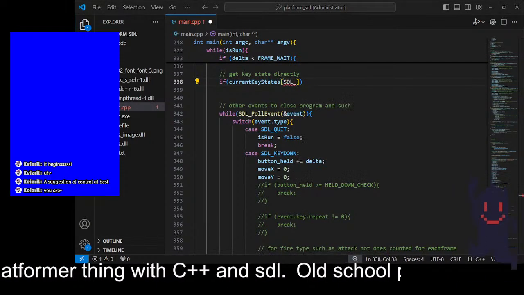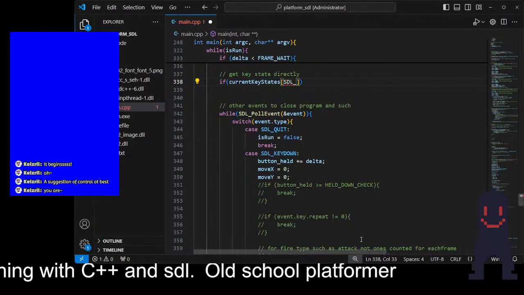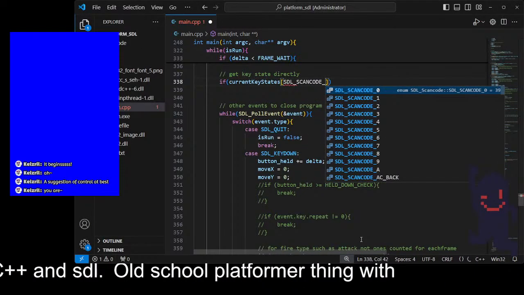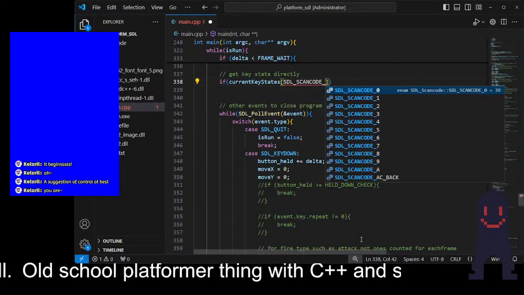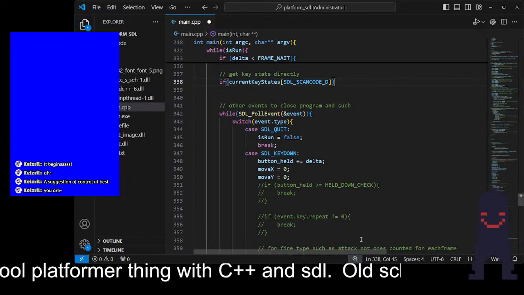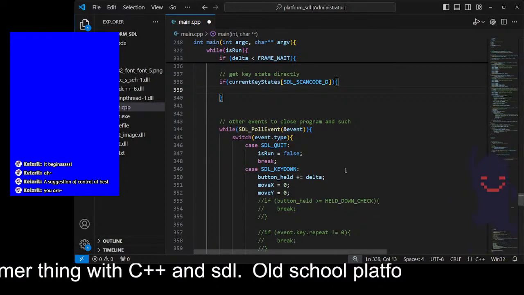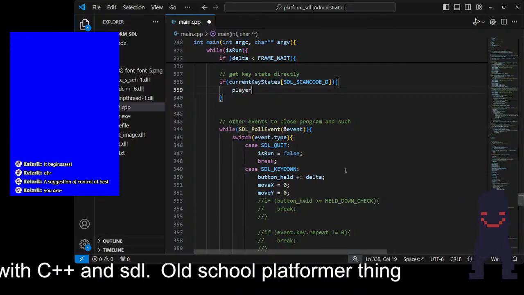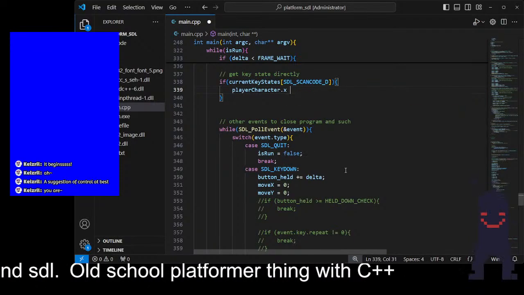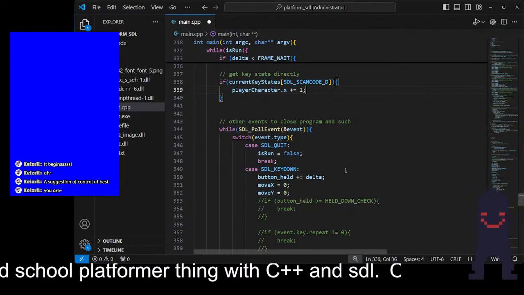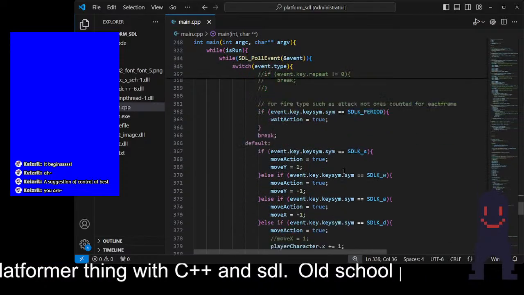Is it key? Scan code D. So we have that. Player character.x plus equals 1. Okay.